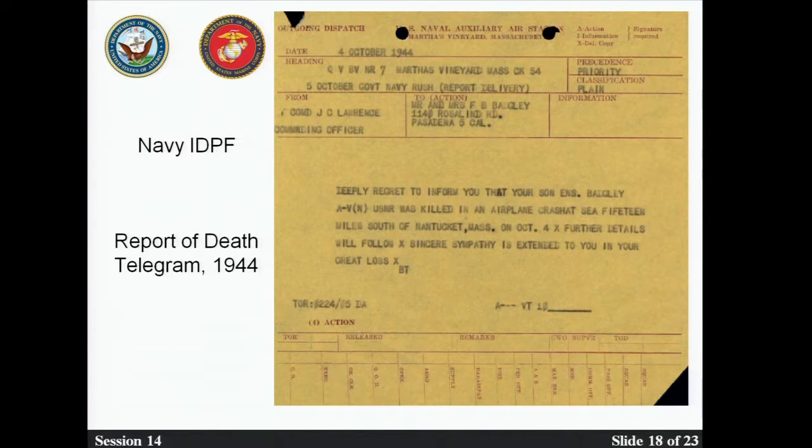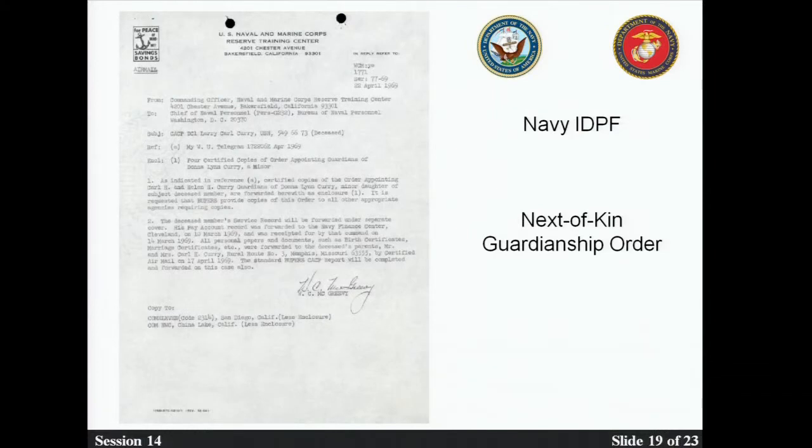The next slide shows some of the unique types of things that can be found in the record. In fact, this slide and the next one will show that. This was a document from a file of a deceased petty officer who had a child that survived. Unfortunately, both the parents were killed in an automobile accident. And so the Navy had to determine who was going to be the guardian for the minor. The minor was the next of kin, but was obviously not old enough legally to make those decisions. And so who was going to get custody of the child?